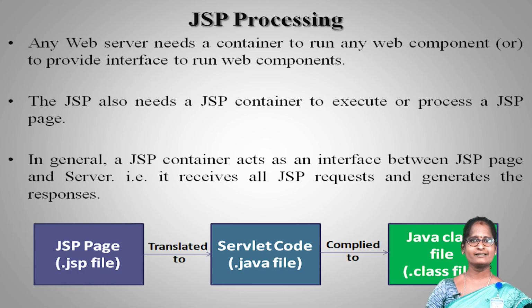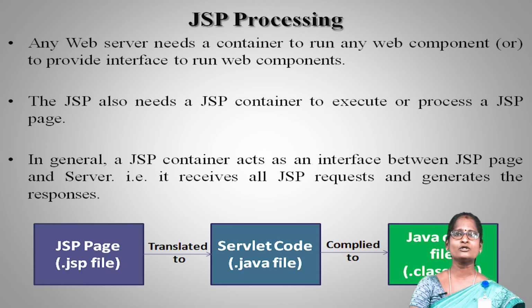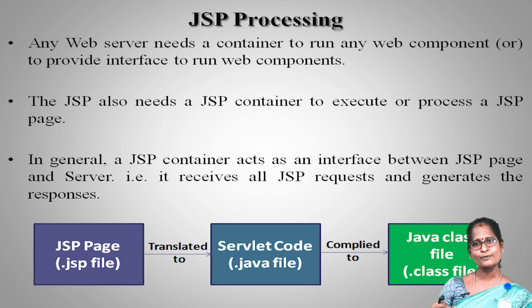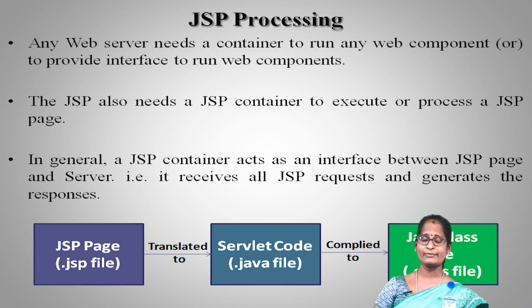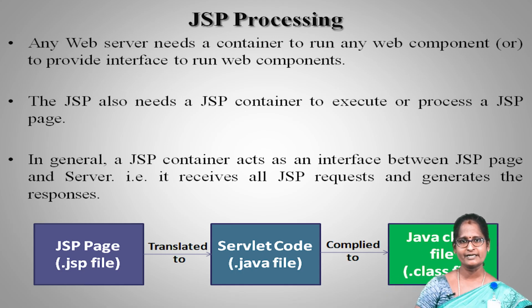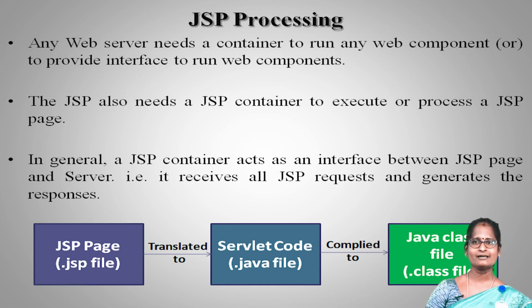In the translation phase, the JSP page is converted into servlet code in a .java file. In the request processing phase, that is the second step, the servlet code is converted into a .class file to process the request. In this diagram, between the client and the server, the JSP file is first generated into a sample.java file, then it is converted and executed as a sample.class file.